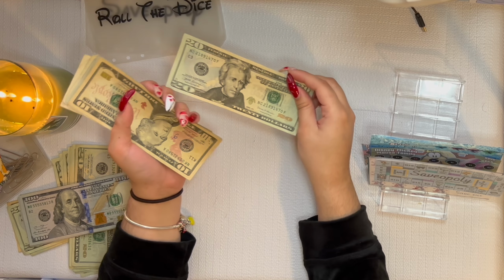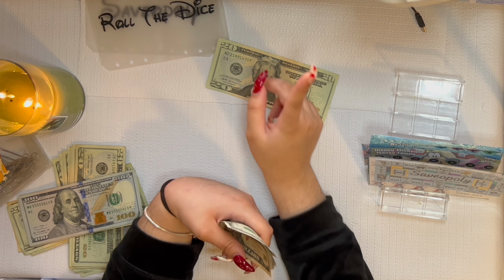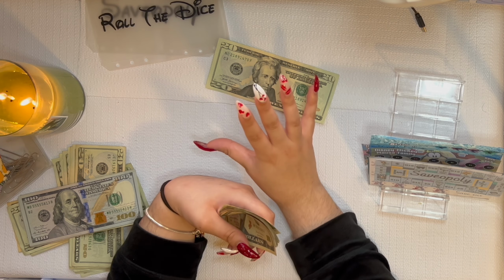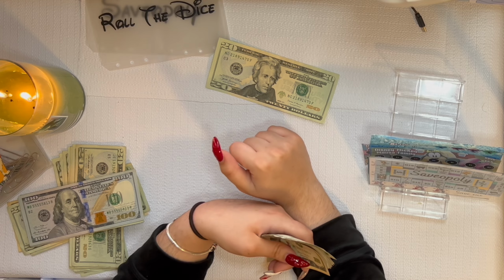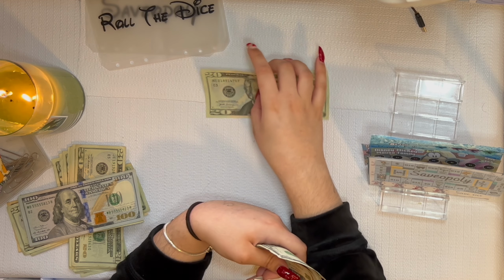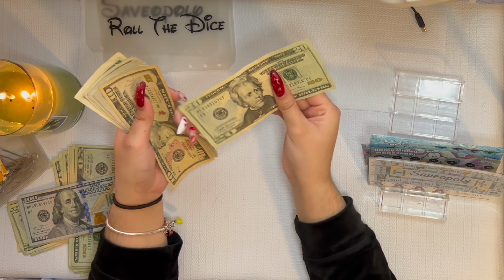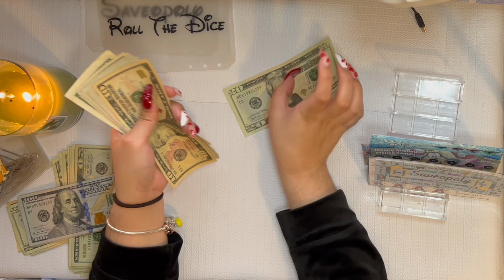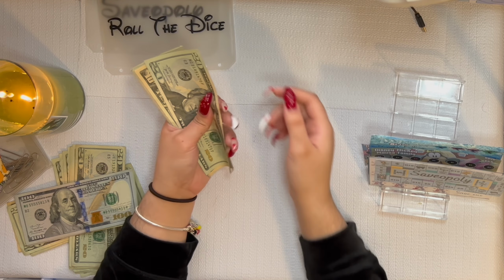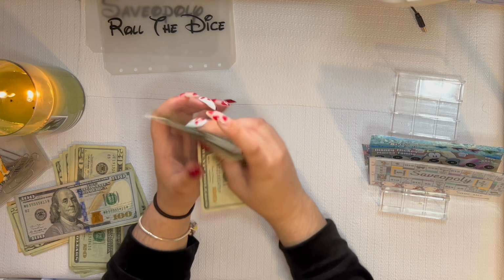Anyway, so let's fix this money. The reason why I brought her up is because she was doing a Roll the Dice the other day on her live. Mind you, very rarely do I watch a live, and I had such a great time watching her live. She was saving a lot, and I told her I finished one and saved this much, and she was like, yeah, they add up. So this is the Roll the Dice that I was talking to her about. I'm pretty sure we saved 73 on this, but let's fix this money. Okay, so in here we have 20, 35, 45, 55, 65, 71, 72, 73. Yep, $73.